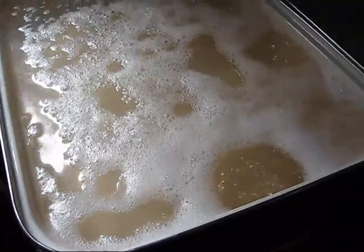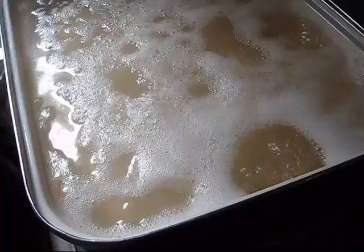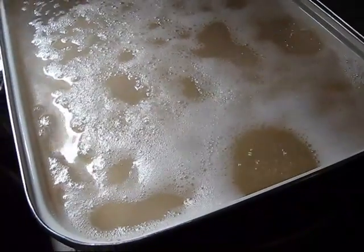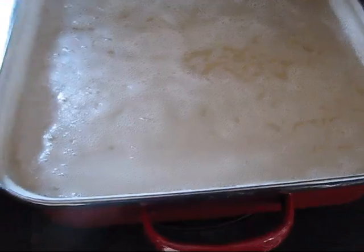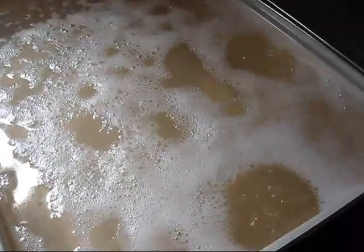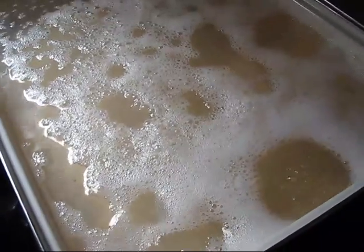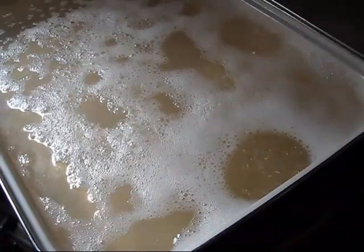Some people say that foam holds the temperature down in your boiling process. Our batches aren't big enough to get huge amounts of foam, so I don't have any problems with it — that's my personal opinion. Ron, when he gets antsy standing around here, he skims it. So I keep a skimmer on hand, and whenever he walks into the room I act like I'm skimming it. It's just one of those things — personal preference. Again though, if it's dirty foam, get it out of there.